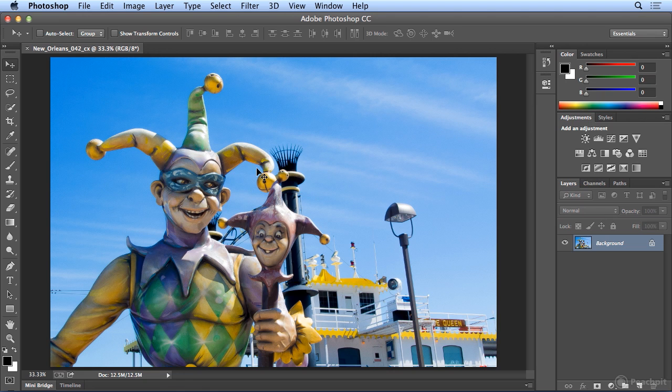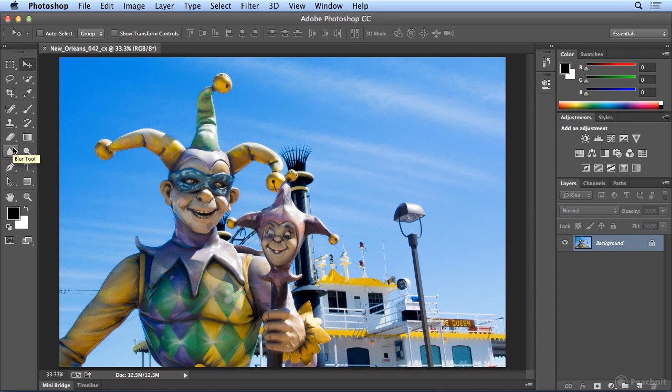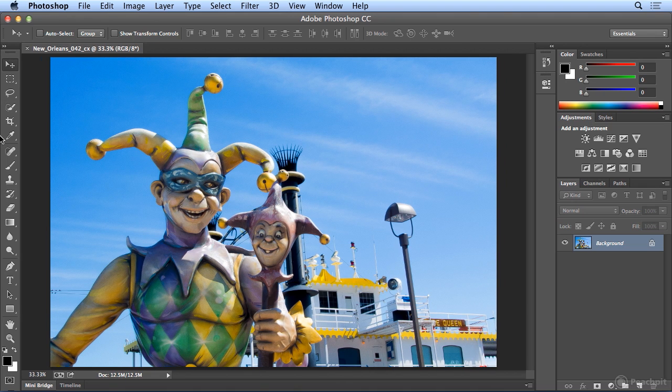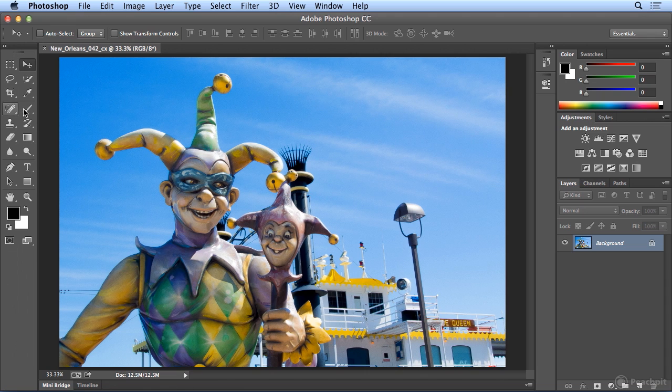The last note about panels is on my Tools panel, I have teeny tiny little arrows. And if I click those arrows once, I can go to a double column toolbar, which on this screen is helpful because if you notice, there's an icon here for Change Screen Mode to the right of Edit and Quick Mask Mode. If I travel back up and click those teeny tiny arrows again, I could see Edit and Quick Mask Mode, but Change Screen Mode is a little bit chopped off. I don't need to worry about that because I'd rather use a shortcut than click an icon. However, if you're on a screen that has a lower resolution than mine, you may want to click the collapse or expand arrows, the teeny tiny arrows, to see the double column toolbar so that no tools or options on your toolbar are cut off.